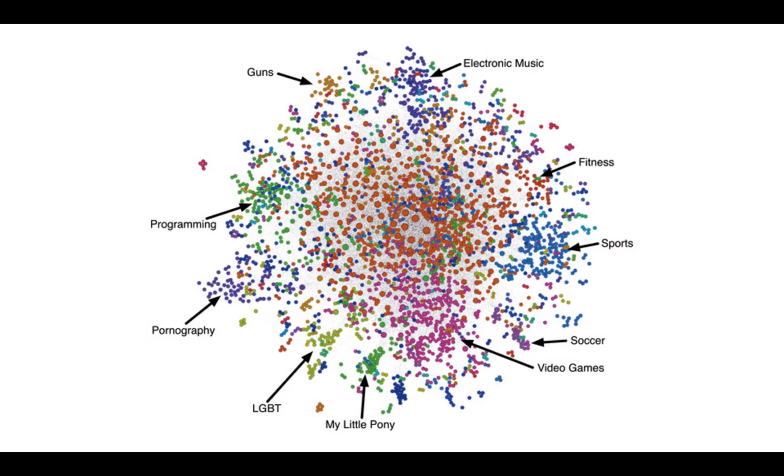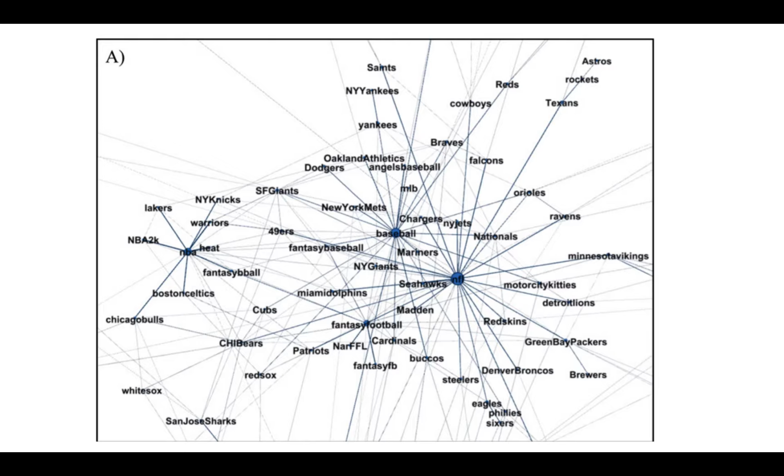The person who wrote this article went and called out certain clusters. So you've got the electronic music cluster at the top, pornography is a big thing on Reddit, sports over there at the edge. And it's kind of neat to look at. When you zoom in to the sports cluster, you see NFL, NBA, baseball, and then a whole bunch of links to different teams. And then in the back, you see other links from stuff up there to stuff down here. So this is using a force-directed layout to make a map, to bring things that are similar close to each other. And then they draw the lines on.